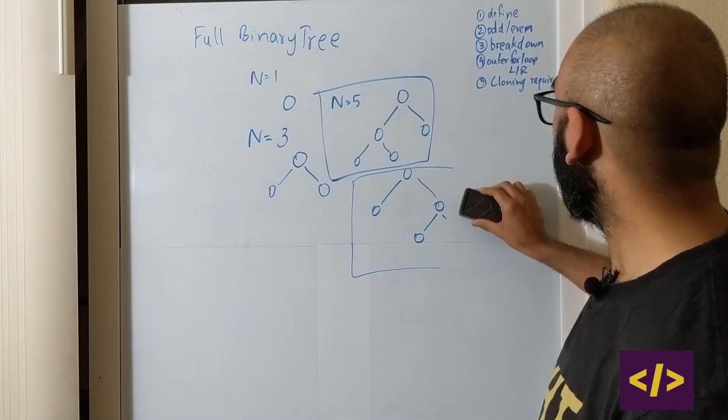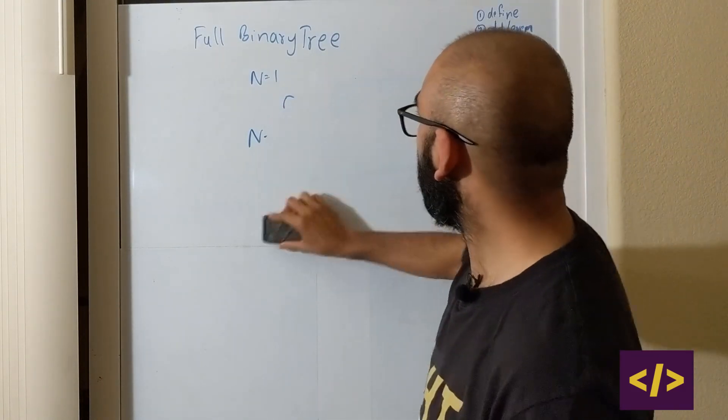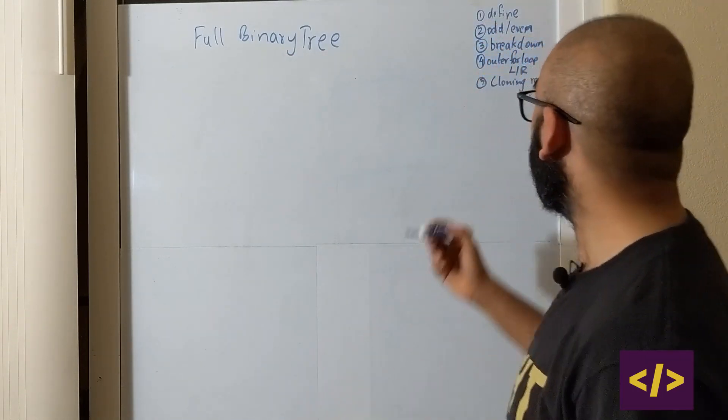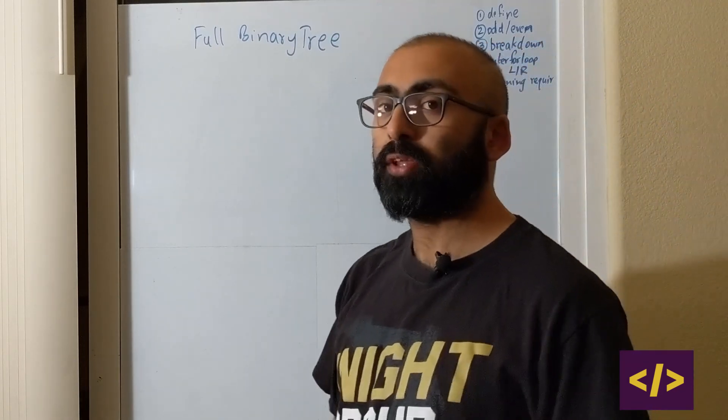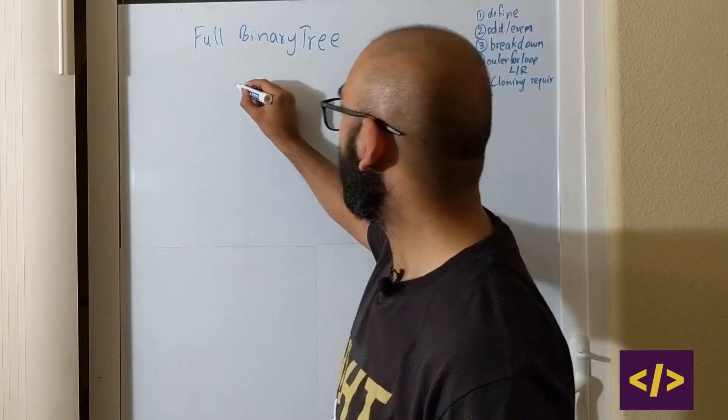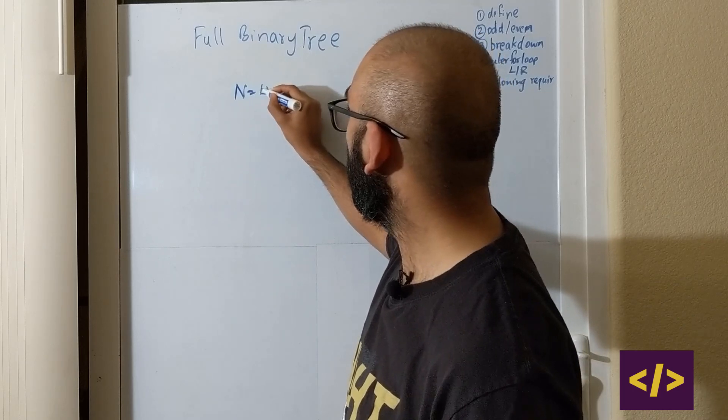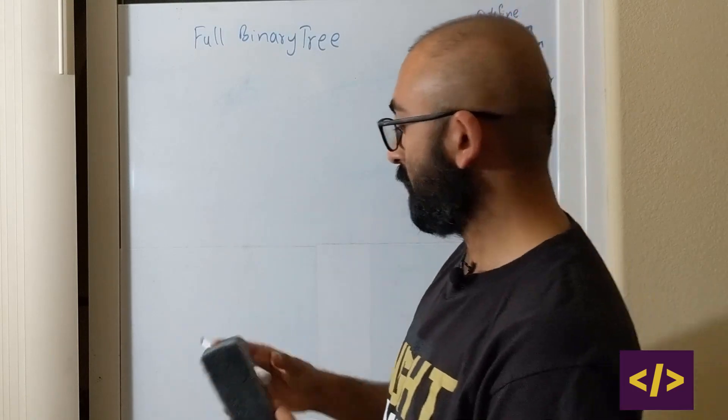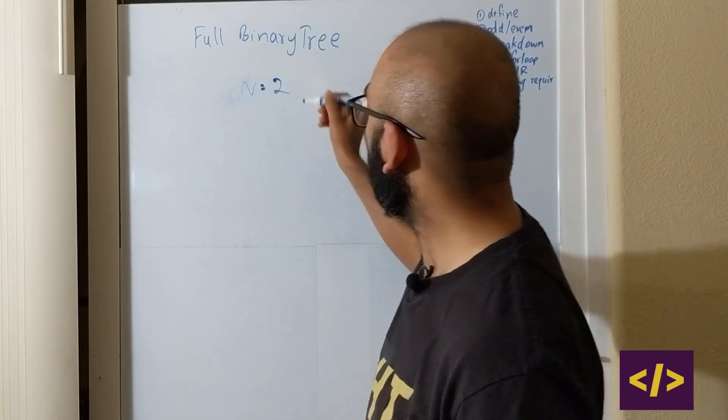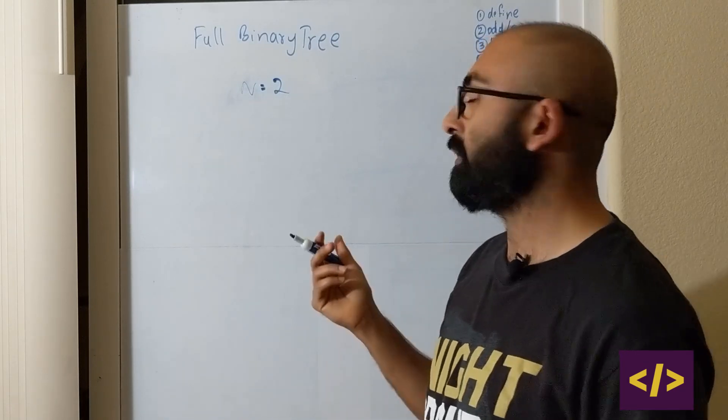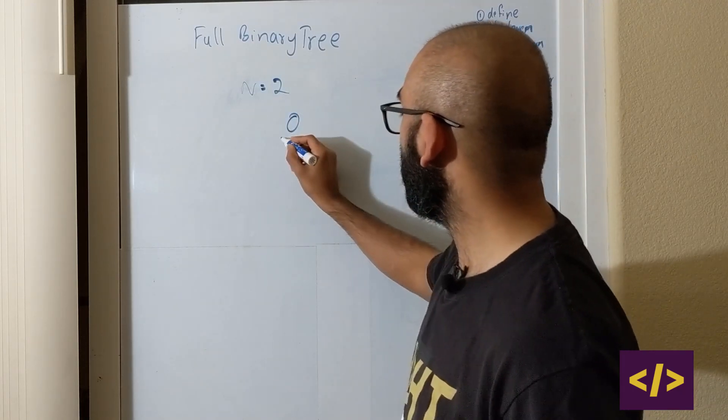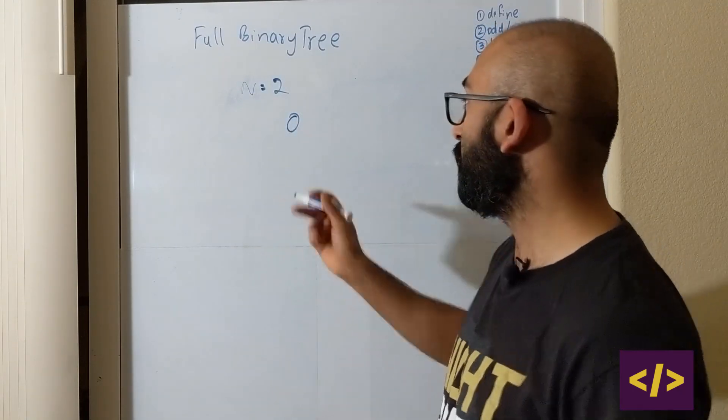Now, moving on, the second thing that I want to go over, which comes up in the solution is, how do you take a decision of whether a certain n value is valid or not? Let's look at that. Let's say you're given a value n equals 2. Let's start small. We're given a value n equals 2. Now in this case, is it possible to even find a full binary tree? No, right? Let's say you give 1 and then you need 2 more to be able to fill that up.